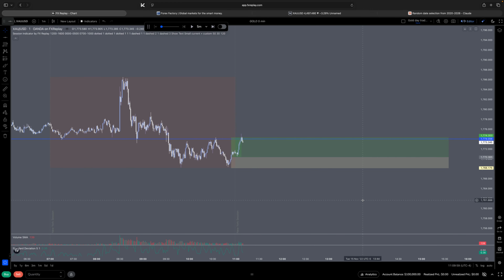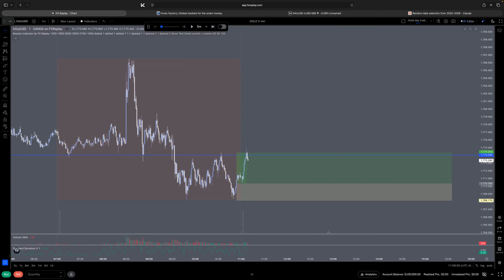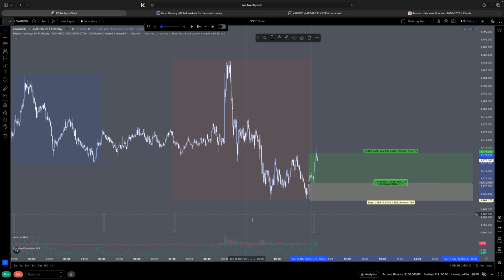So this was the second setup that I mentioned earlier. If the low doesn't get taken out, it becomes a protected low. And these setups give you so much money. If you can backtest it and master it, you would not need to work a day in your life again. And I'm literally teaching this to you for free. Honestly, it's mad. You just need to put in the hours.